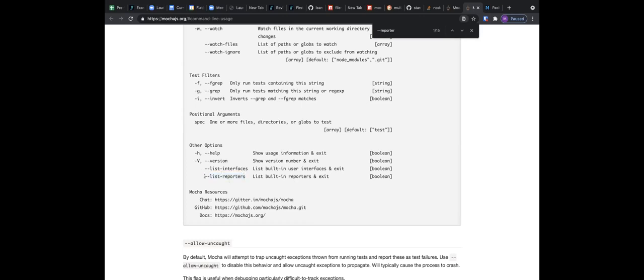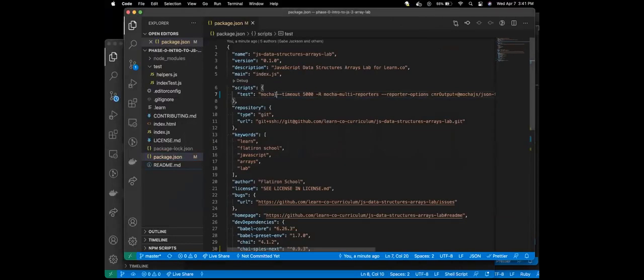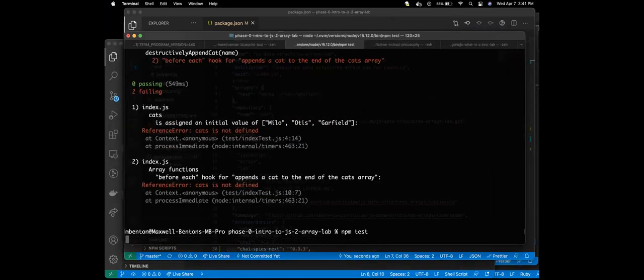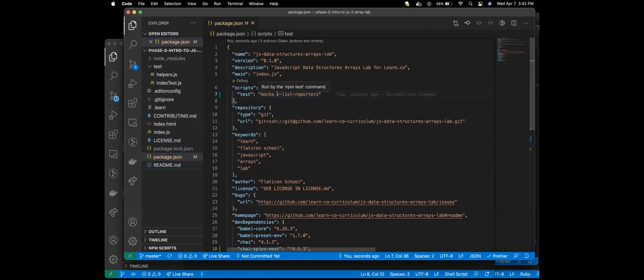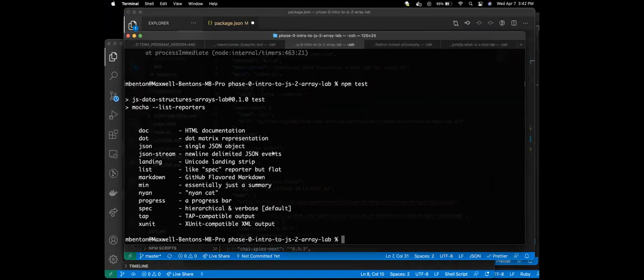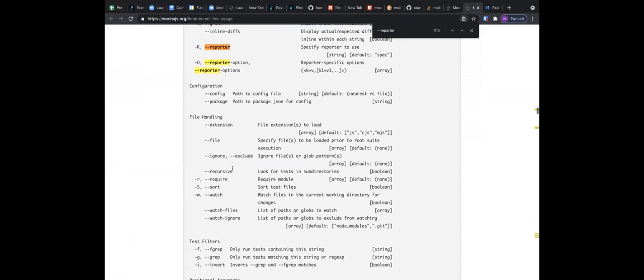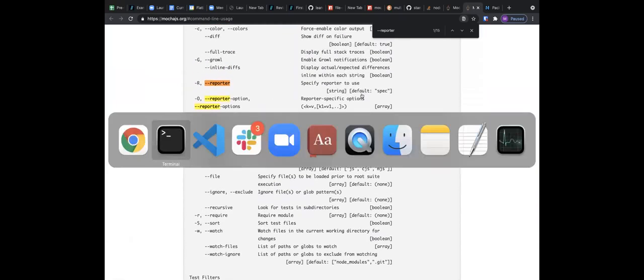List built-in reporters and exit. Just kind of curious what happens when we run this. These are all the reporters we can run. If y'all have been around, you might recognize the Nyan Cat one. Okay, so we should be able to say reporter, and then at least try to provide it with something. Its default is spec.